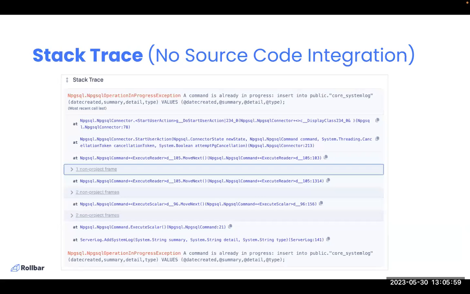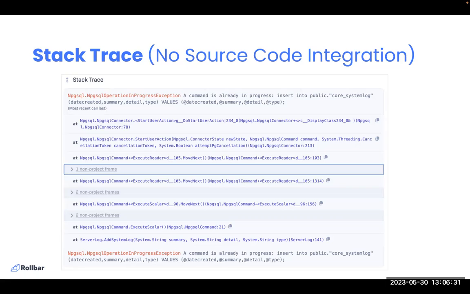Now, for those of you who do not connect Rollbar to a Git repository, as I mentioned, GitHub, GitLab, or Bitbucket, your stack trace should look something like this. One of the big things we have been working on, not only in the SDKs, but also in the UI, is to collapse data that may not be as important to the actual problem that you're trying to resolve. These are called non-project frames. Rollbar will now know, for most of our languages, a much higher level of detail on the stack frames, and we will automatically collapse these non-project frames for you.